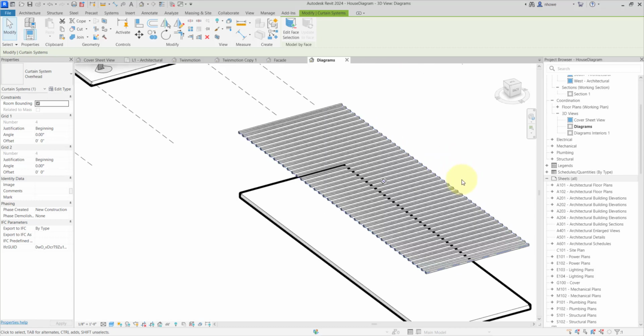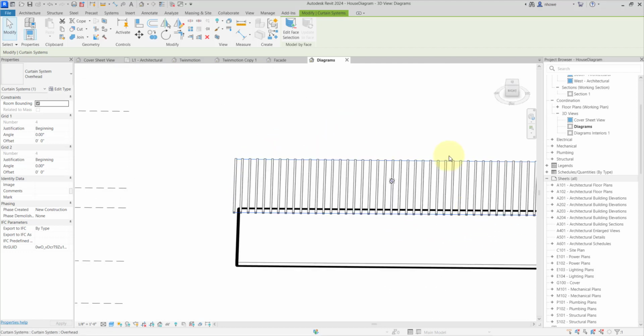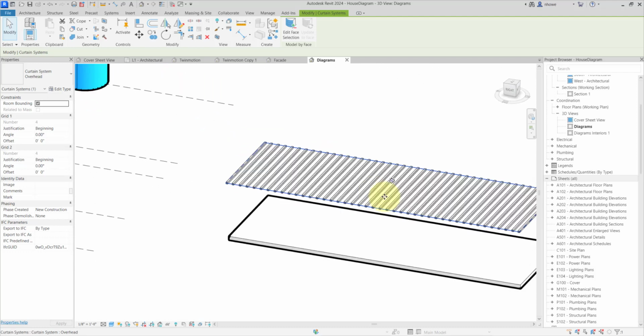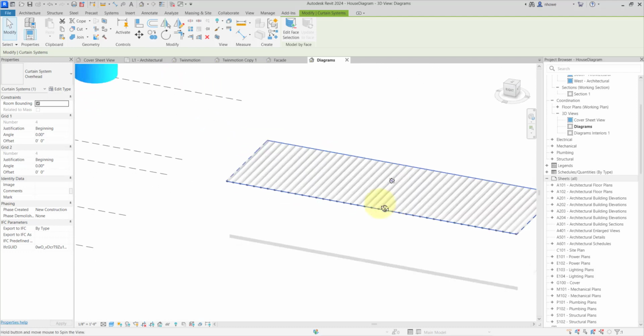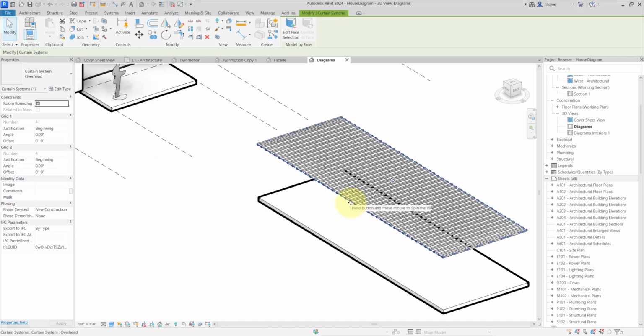So what I want you guys to be thinking about is, in the diagram, it's fine for me to show this just floating in air and just being design intent. But as soon as I jump out of design intent, I jump right into design, where I've got to make things actually work. I've got to make this ceiling plane hold up. So this tool can be a very useful way, if you're going to go in this direction. So what are the things that I can start to achieve?